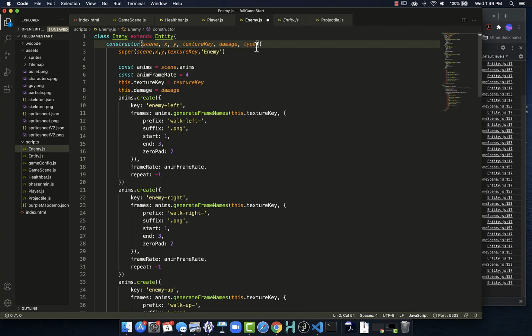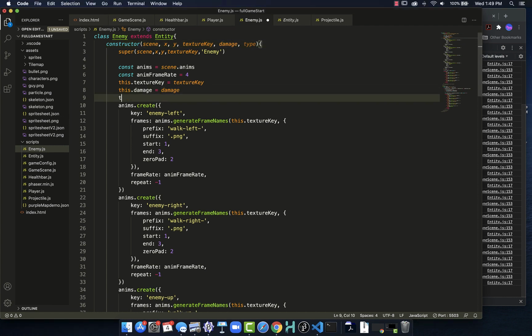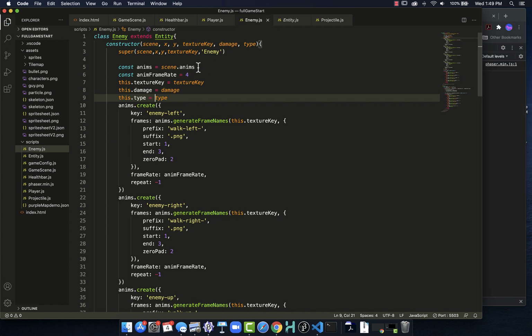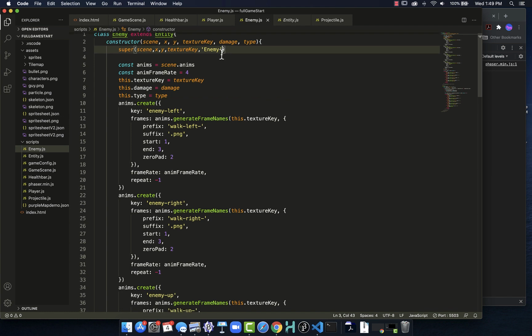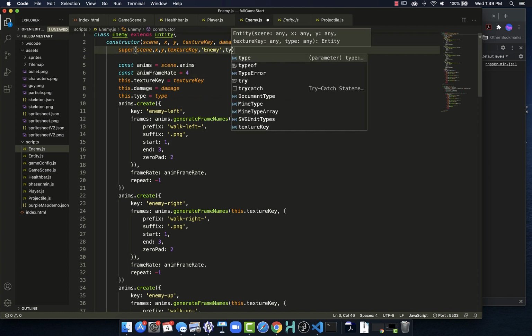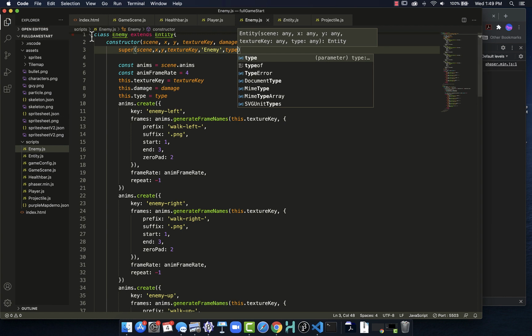We just weren't using it yet, but we are going to pass it in as part of the enemy so that we can work with that, because it's going to be useful as we add more into it. Now we can see that's no longer grayed out because it shows that we are connecting those there. Need to make sure I get my equal sign. All right, so that gives me my enemy there. And let me, under the super, put in type there. We'll just save this.